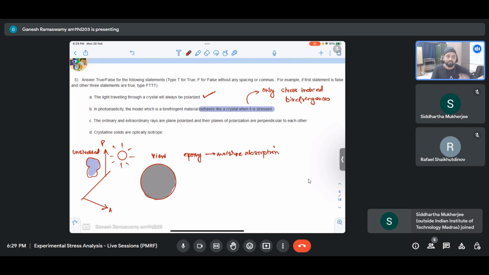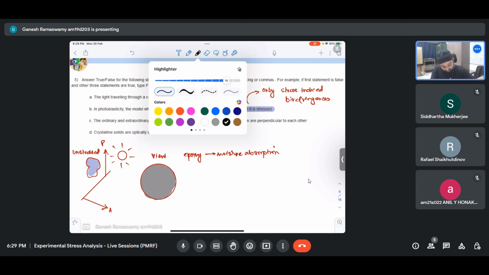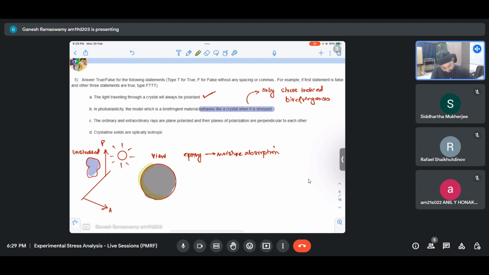So what will happen is, when the outside boundary absorbs moisture, it will try to expand, whereas the material fiber that is just next to it will not allow it. So there is a stress state that is set up around the boundary. Around the boundary there will be some kind of stresses that will get reflected when you place it in the polariscope. You will be able to see a slight halo which represents some stress in the model.